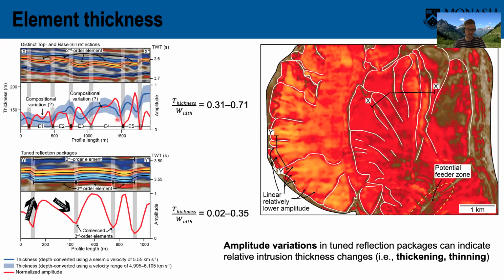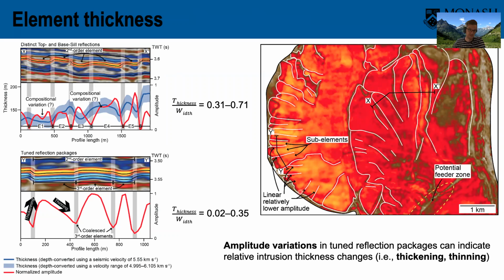This point where they connect is highlighted by a drop in the amplitude, here plotted in red. And we can see this drop in amplitude in both cases, so for the thick and the thin area of the sill, which helps us to identify and map channelized flow and small scale elongate elements, even in the thin areas of the sill, where the sill propagates at approximately the same stratigraphic level. And saying this, we can redraw this map on the right, and the sill is actually composed of multiple elongate elements at the outer margin here.